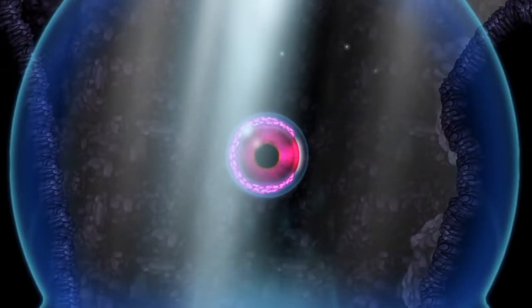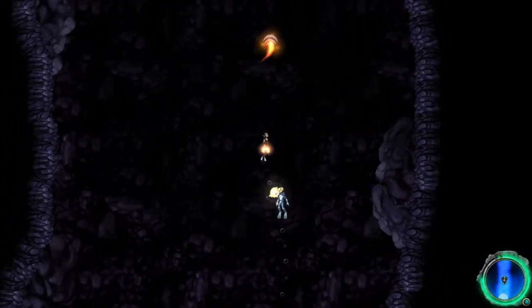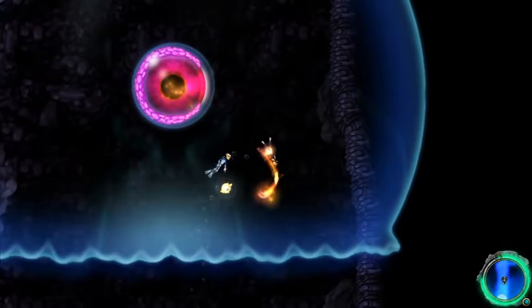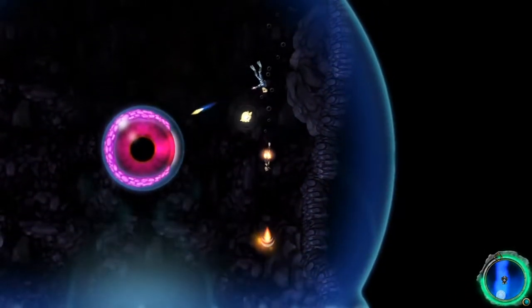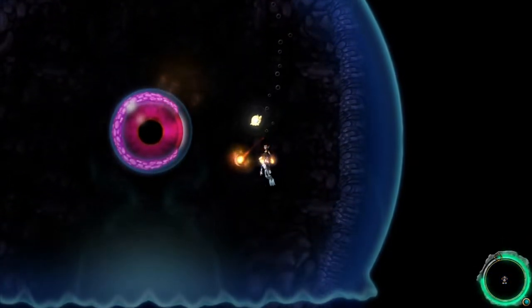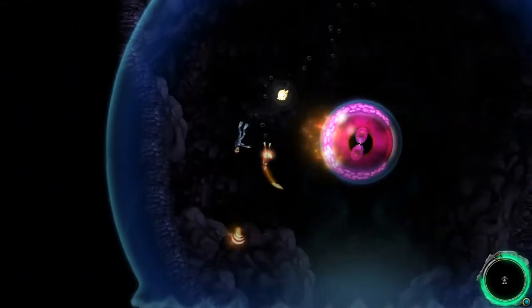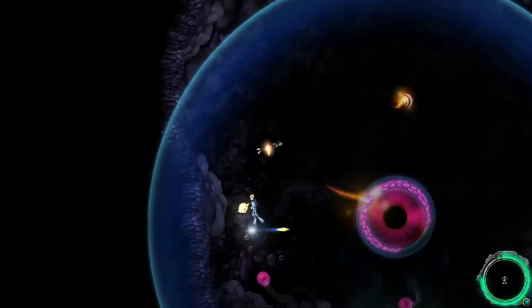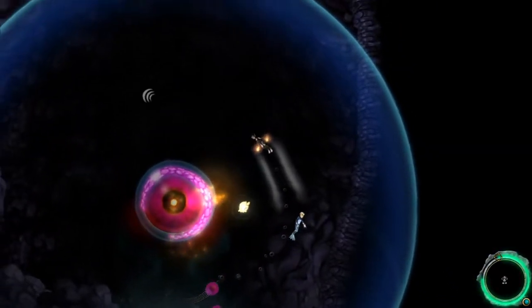Optional boss? Yes. It's a big king jellyfish. Eye of Sauron? You know what's weird? The fact that it has an eye, period. Yeah. It's a jellyfish. No, it's a tentacle. Tentacles have two eyes, I thought. It's a one-eyed tentacle.